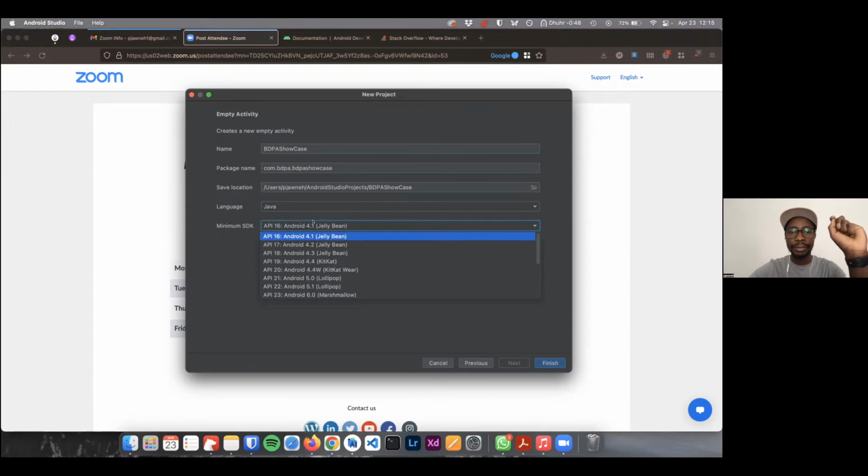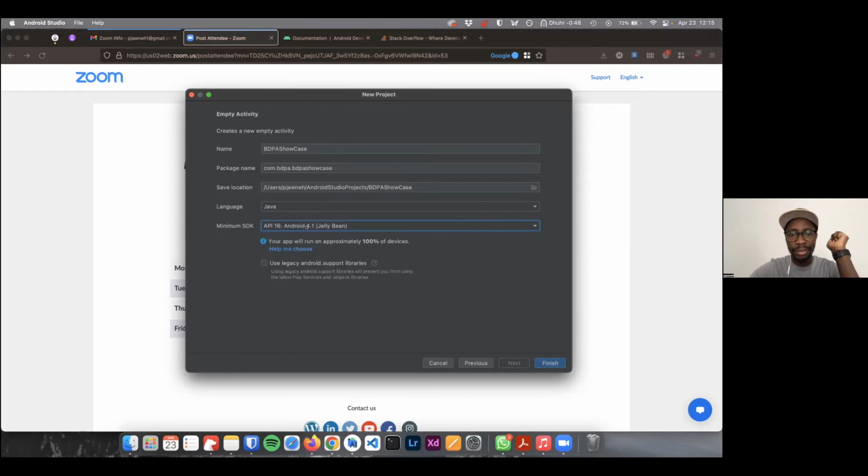So if you did version 16 and you were trying to use an API from a different company, it'll say that you can't use that. You'll have to increase the minimum SDK version. So I'll leave that at the 21, which is the default. It'll say you're covering 98% of devices, which is pretty good for us. Usually you won't change any of these things.